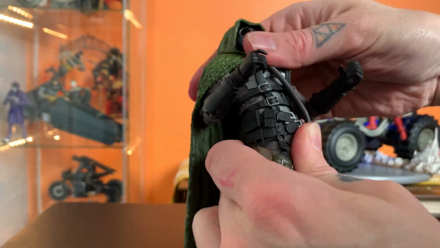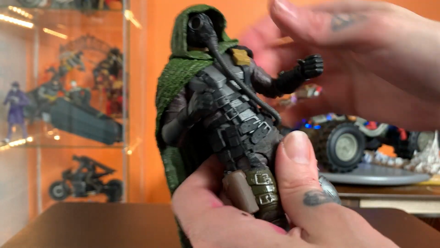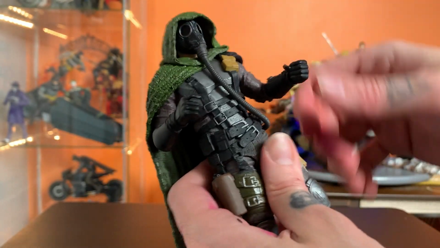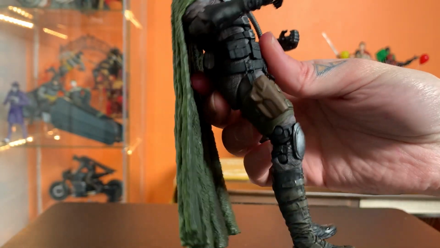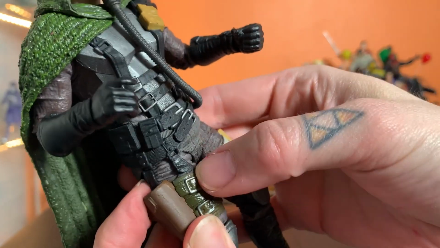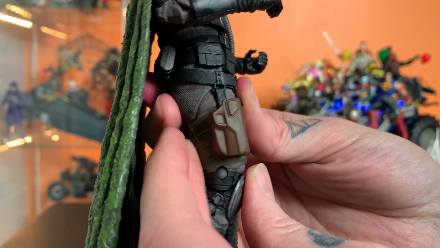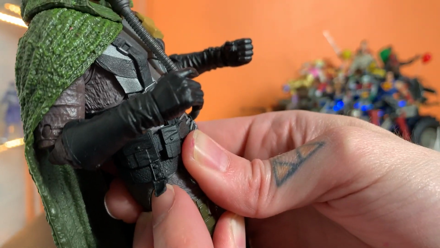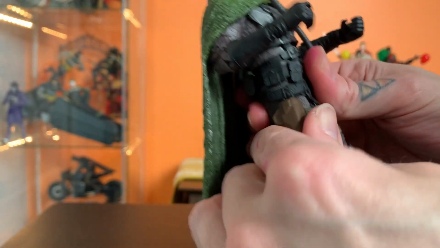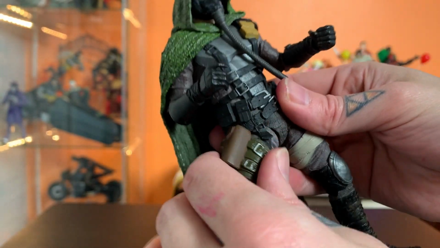Just excellent range in the torso, which I was not expecting at all, just given all these straps and belts and stuff. And you can see the way these straps are engineered. I'll take his gun out. These straps are meant to appear connected to the holster on his leg here, but they're actually loose, separate pieces. So you can move his leg and not be constricted by these being attached. It's great.